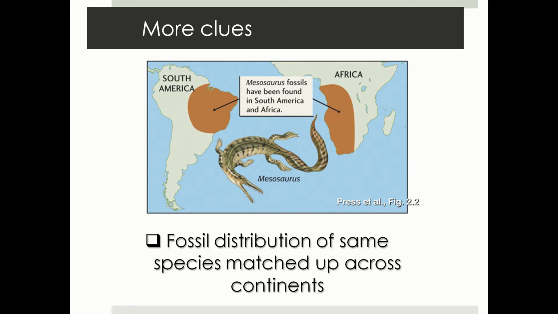There are some species that are shown to have lived millions of years ago and appear in the fossil record on continents now separated by an ocean. The example shown is an aquatic reptile with fossils found on South America and Africa. However, it is unlikely to have been able to traverse the entire Atlantic Ocean as it exists today.